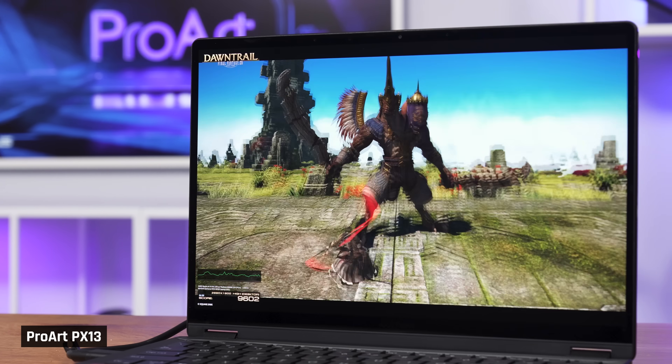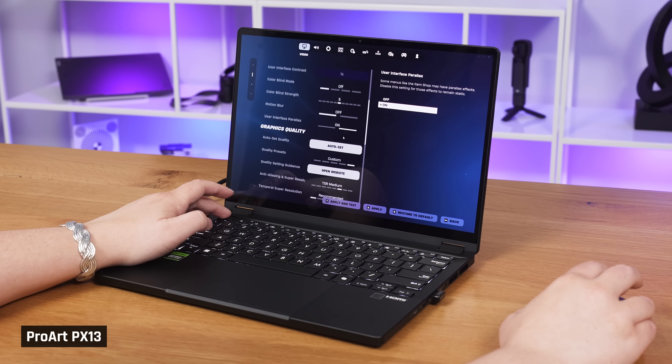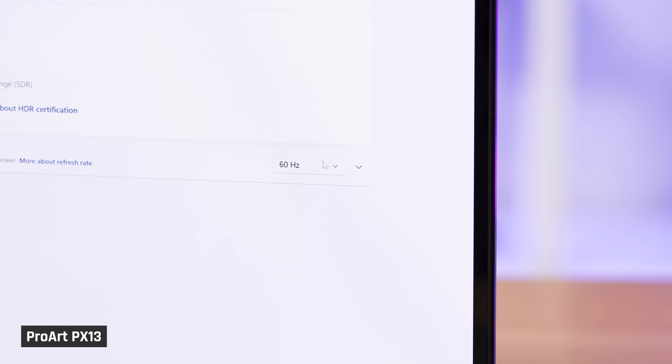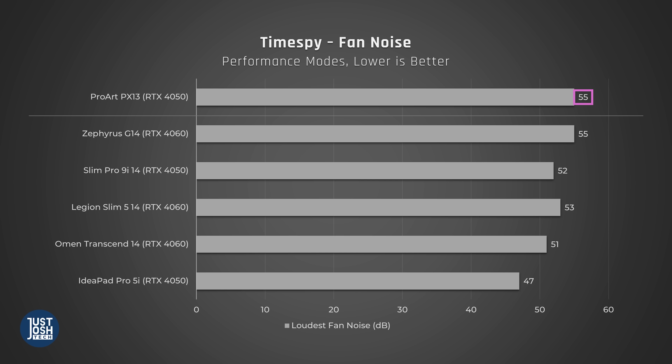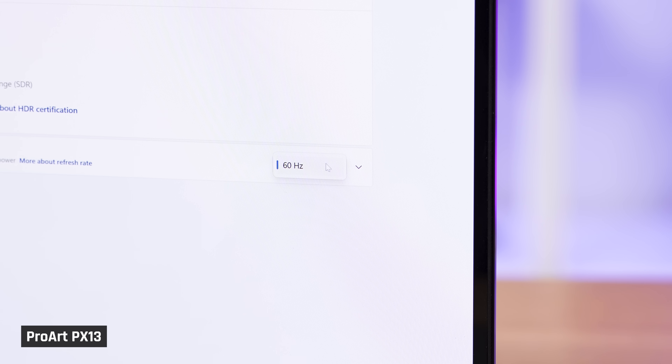To test how it performs in games, I played Final Fantasy XIV with some friends and a few rounds of Fortnite. I set them to the display's native resolution and ran them at low settings. They stuck to around 60fps consistently, making them enjoyable to play on a 60Hz screen. If I had lowered the resolution, I could have upped the settings. Fan noise was loud throughout gaming. Overall, if you're interested in gaming, we'd recommend considering the 4060 version — but keep in mind your screen maxes out at 60Hz, so the 4060 may not make a difference for less-demanding games.